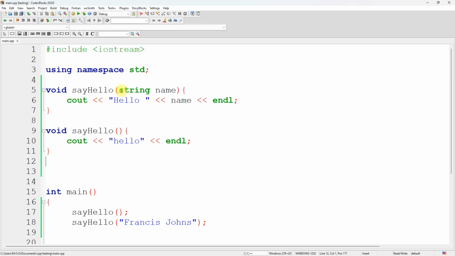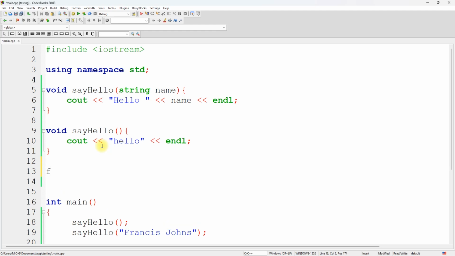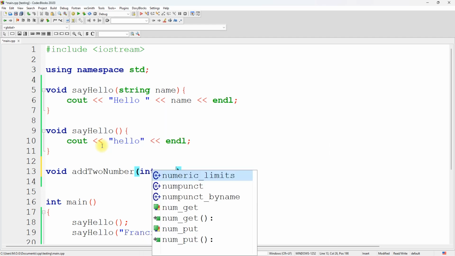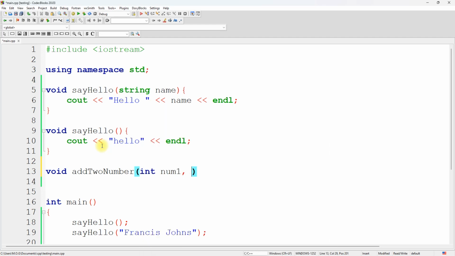It can be that the parameters are the same name but with different data types. But just know that the function name has to be the same. Okay, let me add one last function. So void add two numbers. So this is int num1, int num2.